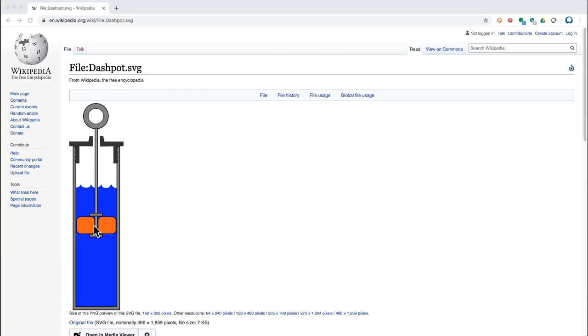This could also be a propeller. If you try to rotate this propeller, it's going to get slowed down by the liquid, whatever is in there. So the fancy word for this in engineering is a dashpot. This is just a fancy way of saying something that is opposing motion and slowing down motion.